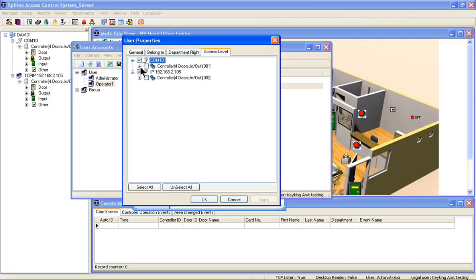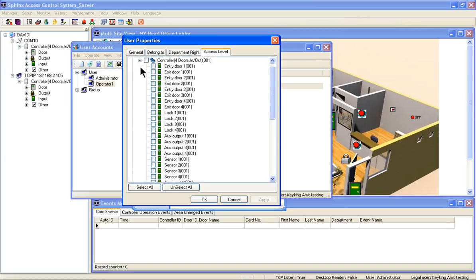We can go all the way to the level of doors, locks, and any other controller component to be very specific. So, for example, we would like to give this operator the privileges only for some components of the first controller. And we click Apply. Once we finish, we click OK.